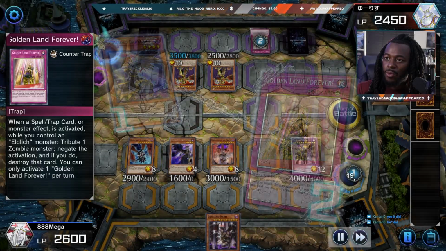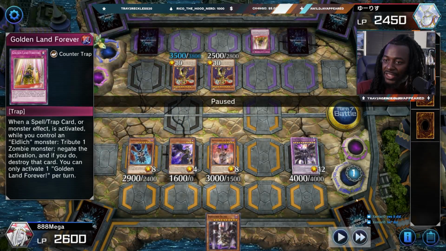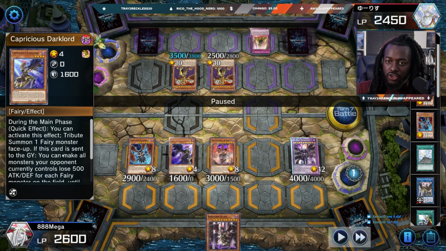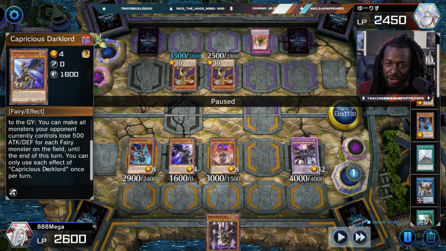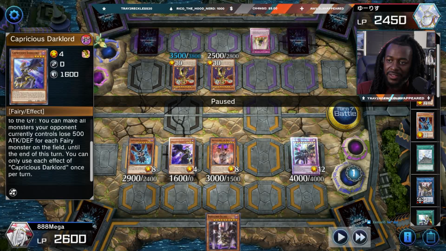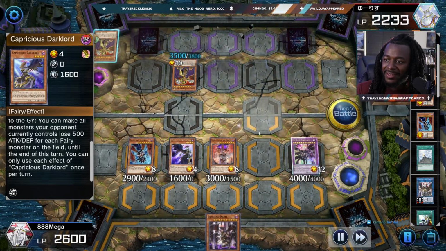Golden Land Forever will negate Capricious Darklord. What exactly would that have done? I'm curious. You can activate this effect. Tribute one fairy monster. If this card is sent to the graveyard, you can make all monsters your opponent controls lose 500 attack for each fairy monster on the field. Yeah, that would have been huge. That would have been pretty huge. So he might have to do it.